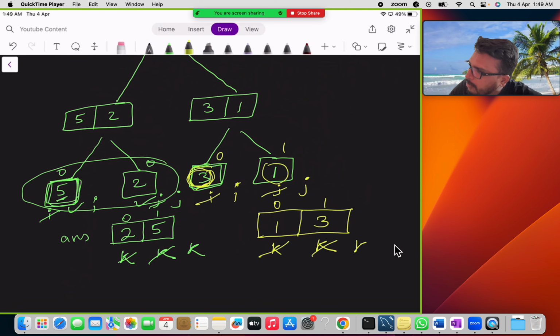Let me give index to it: 0 1, 0 1. Here also I will create an answer array of size 4, with index 0 1 2 3. I will put 3 pointers: i for this, j for this and k for this, and I will start comparing.